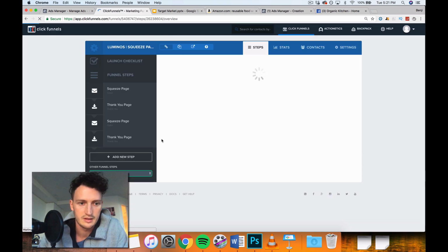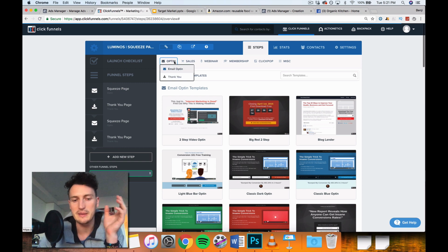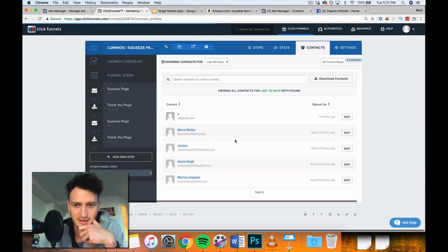Okay, no, actually, okay, it's not in the funnel. That's fine. Okay, and then what you want to do is find opt-in, email opt-in, because you want to collect their email address. Because what this is testing is, yeah, we can get people coming to this website, but are they actually interested in the product, and would they buy it for 30% off? If they put their email in, they're far more likely to actually do that. And you can see if I come over here to contacts, I'm starting to get email addresses, the one that I just put in, and then these people are other people who've shown interest and clicked through the ad, that I can email them coupons when the product is ready.